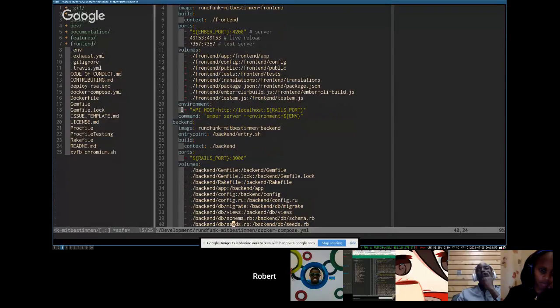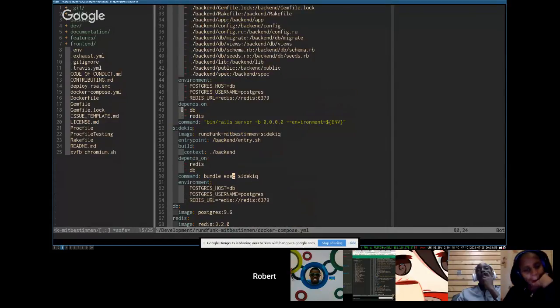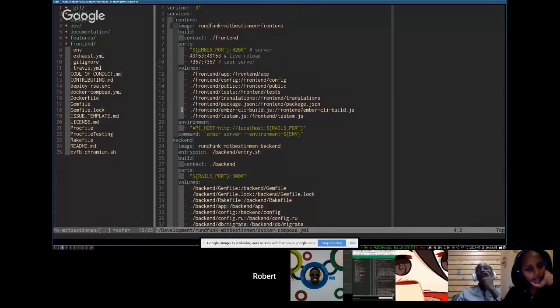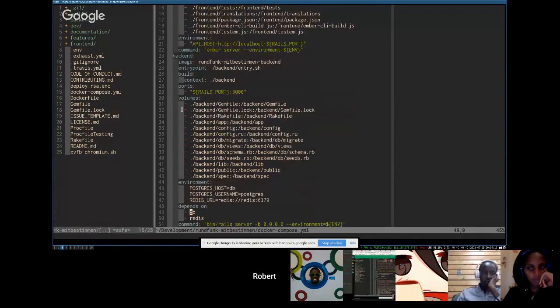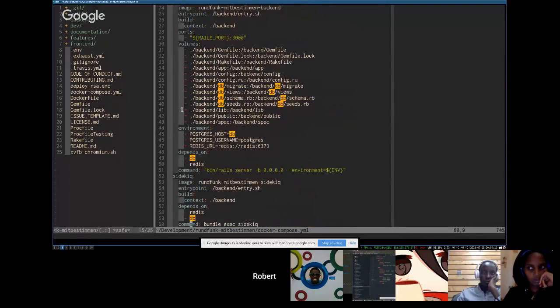Another thing is, that shouldn't actually be necessary because all of them should be in the same network, right? If you have a backend, it should be able to access the database just like that. Docker should just take care of it.